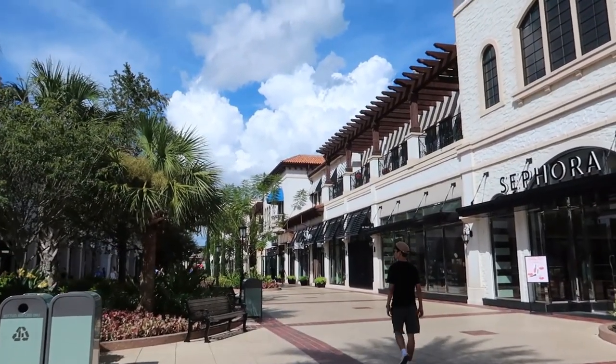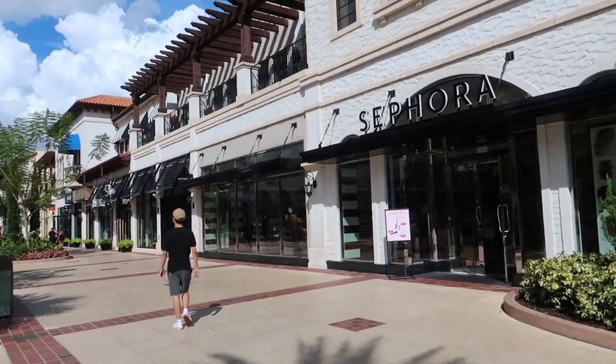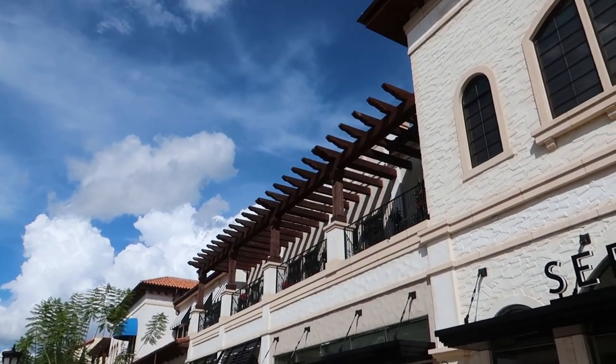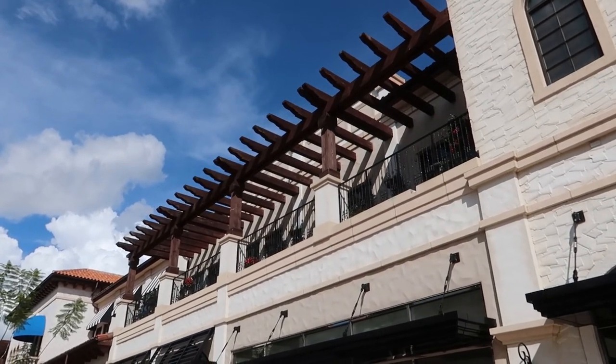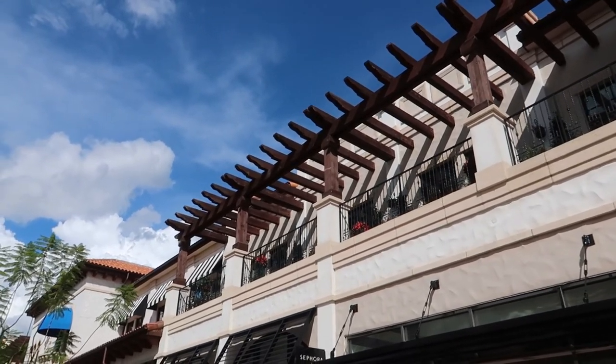This is all new, right? Yeah. This is being built when we were last here, right? This whole area? Can I just live up there? Yeah, there's like balconies up there. What's that for? I don't know. I want to live there. I think it's fake. I don't think so. She's always watering the plants in that. I think they're fake plants.